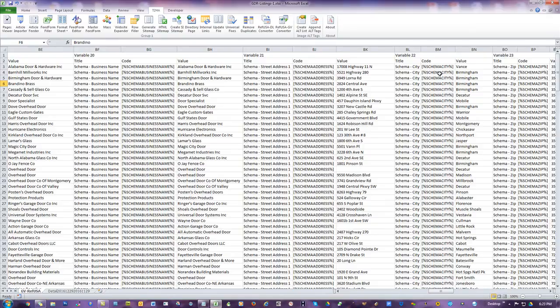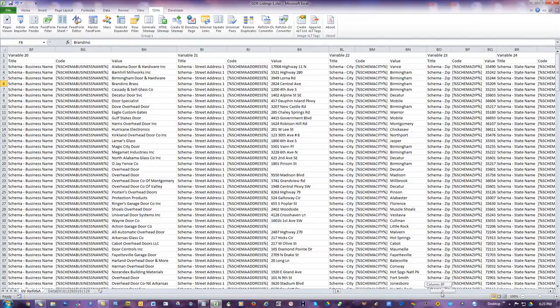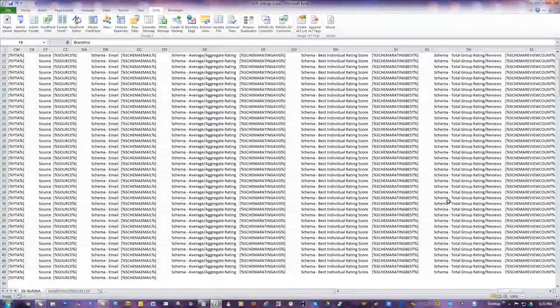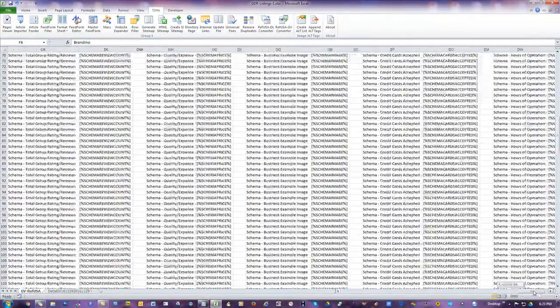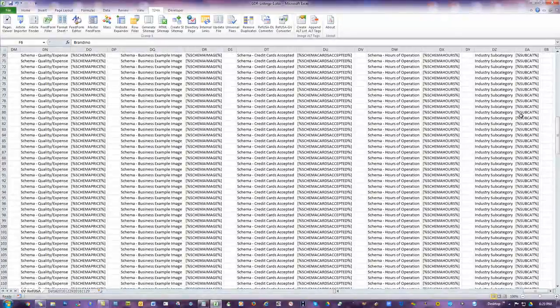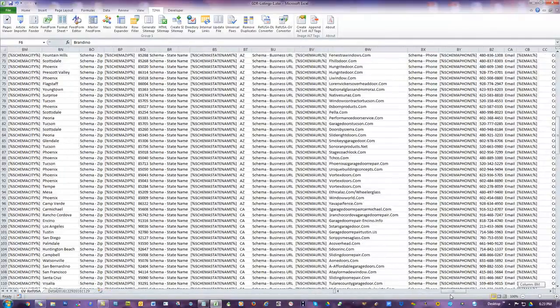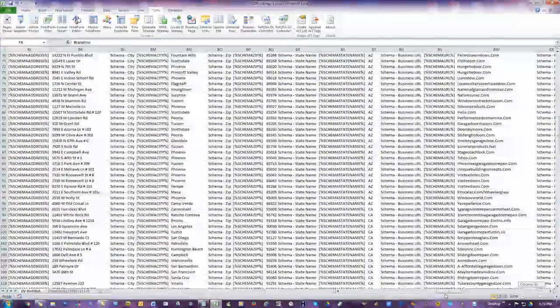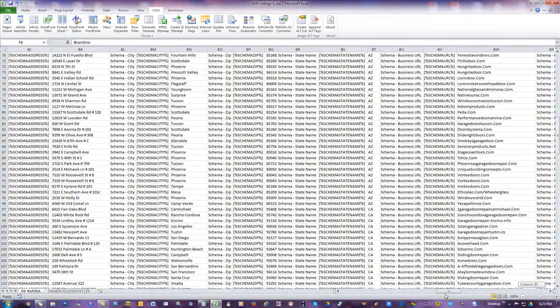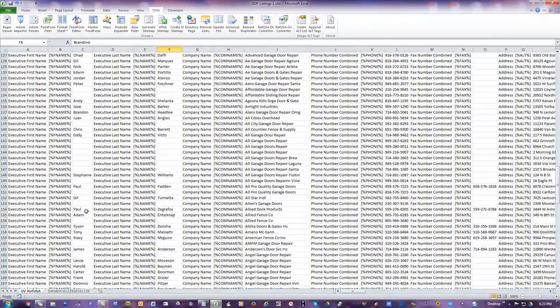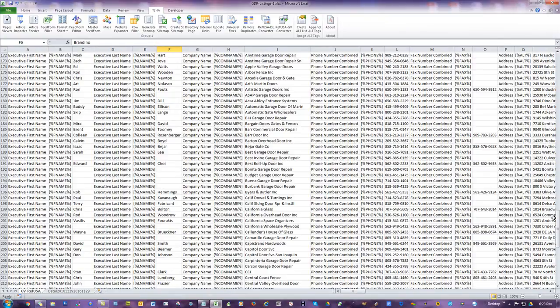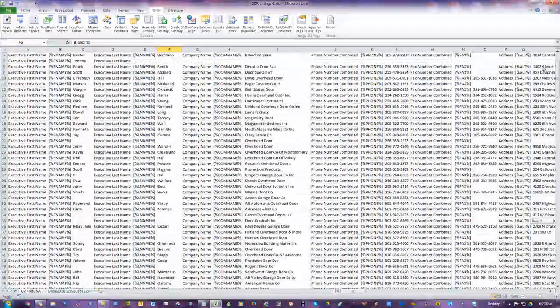Schema, business name, address, city, zip. Look at that. So I got schema for all this stuff, including reviews, which I may go through and change all the review numbers. Actually, there was no review number information, so it's sitting there. You could fill this stuff in if you wanted with all kinds of things, like variable numbers between 1 and 5 or whatever you want to do. But the rest of this information's here, literally for all 250 entries. Now, isn't that pretty nuts?